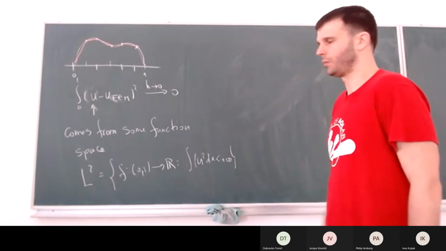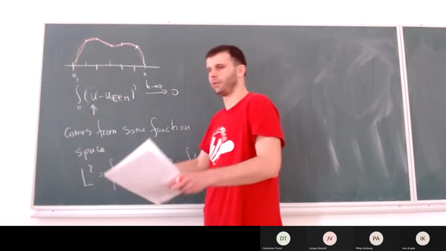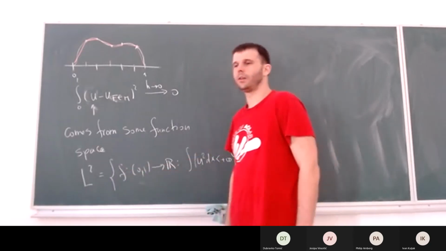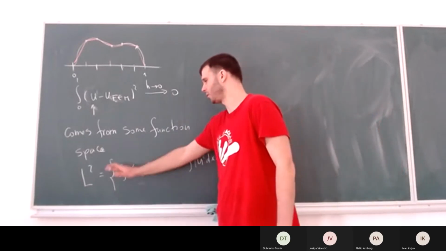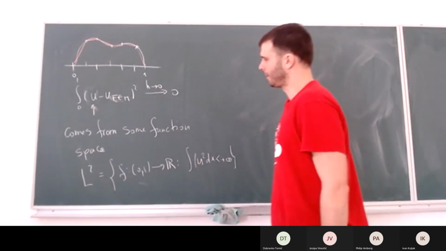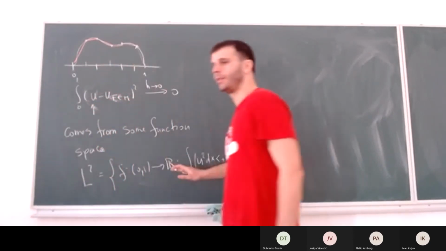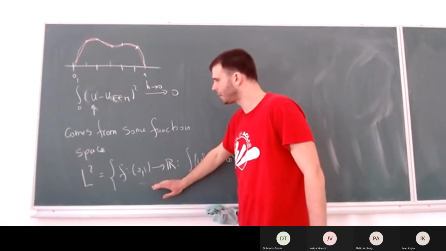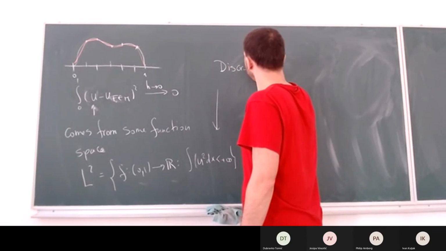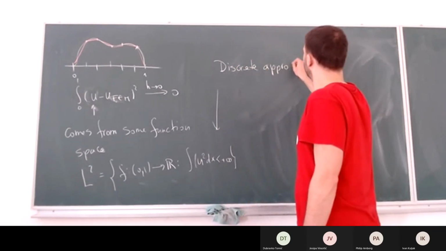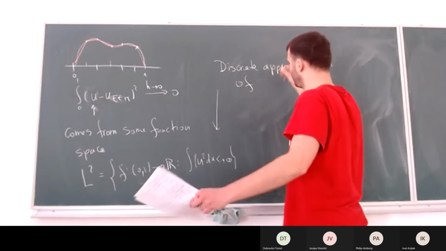This is some kind of function space, because if you take two functions from here, one has finite energy, the second has finite energy. If you add them together, they have finite energy, and if a function has finite energy, if you multiply it by 10 or some constant, it will also have finite energy. So this is some kind of function space. And in all these weak formulation problems, the solution comes from some kind of function space. And the idea of the finite element space is to find a discrete approximation of some function space.